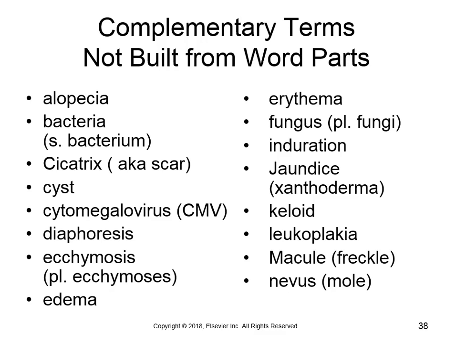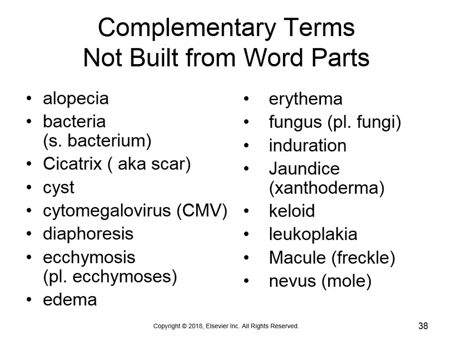Jaundice is also called xanthoderma because it gives you that yellowing kind of skin. And it can also happen in the whites of your eyes, but it's a result of liver problems and you have excessive bile building up, and that's what gives you that color. Keloid is an overgrowth of scar tissue. So sometimes when you do get a scar, if it's bad enough, think of burn victims, it can begin to grow up into a big bumpy scar, which is then why they do that abrasion where they try to scale back or sand down those scars.